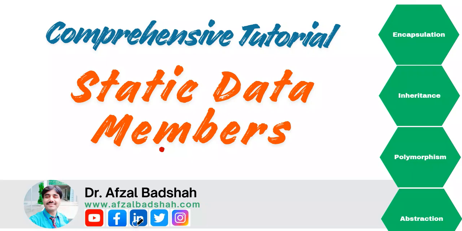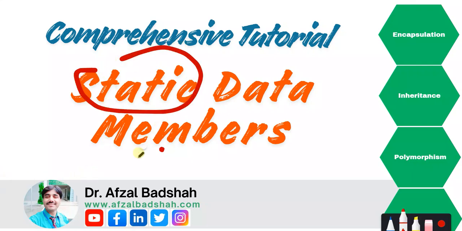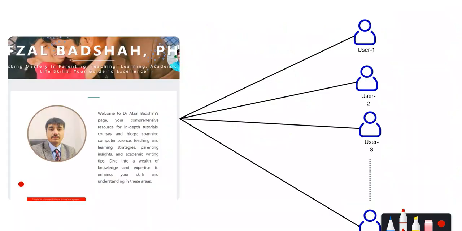But we should take a review of our last lecture. In our last lecture we discussed the static data members. Actually, static data members are shared spaces. Instead of storing the similar data at an object level, we stored that at a class level. So let's take one example.